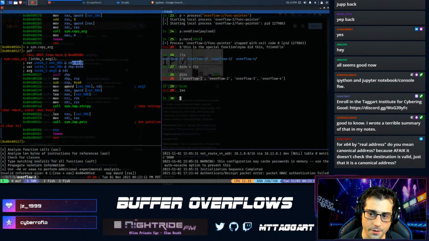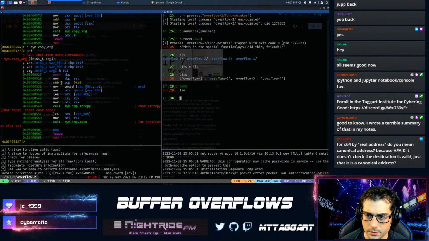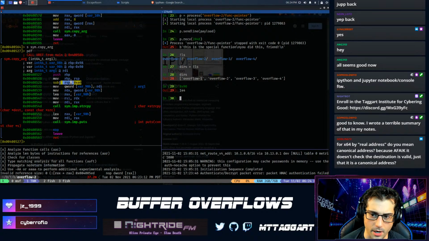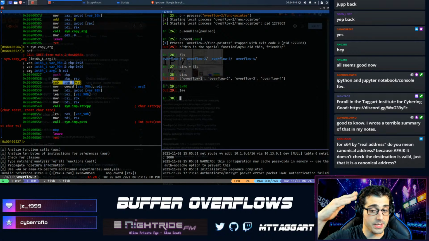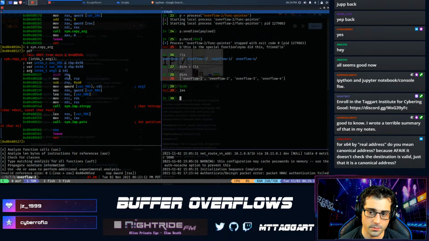And then another 8 bytes back is some other value. And this sub RSP here is what makes the stack space, right? We push the previous base pointer for the last part of the stack onto the stack.